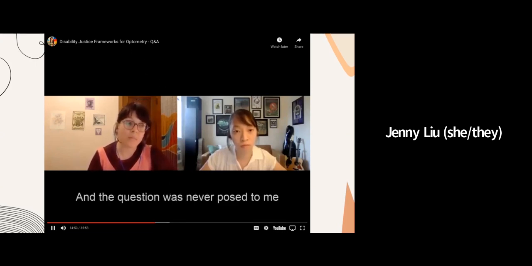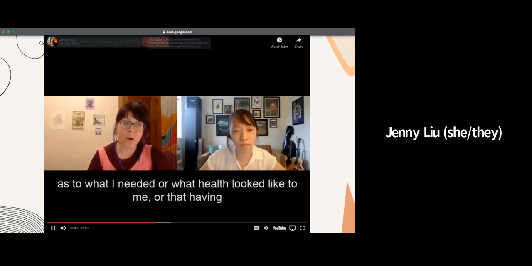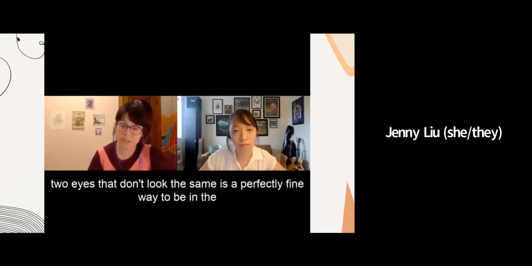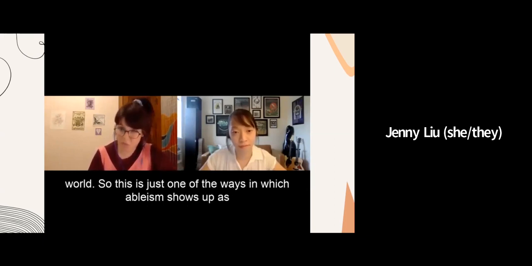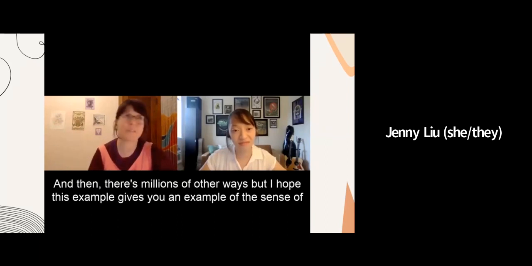And the question was never posed to me as to what I needed or what health looked like to me, or that having two eyes that don't look the same is a perfectly fine way to be in the world, right? So this is just one of the ways in which ableism shows up in the treatment room as an eye health patient, right? And then there's millions of other ways.